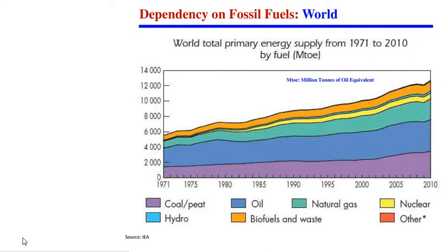In this y-axis, you see the units, which give you million tons of oil equivalent. That means energy equivalent from many other resources. Suppose coal, how much energy equivalent to the use of oil, how much energy we get from the use of oil. So this clearly shows that we typically depend more than 80% for our energy use on fossil fuels.